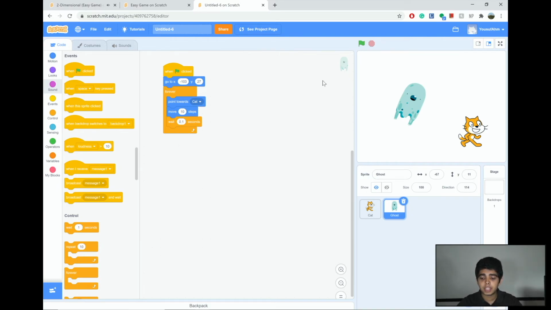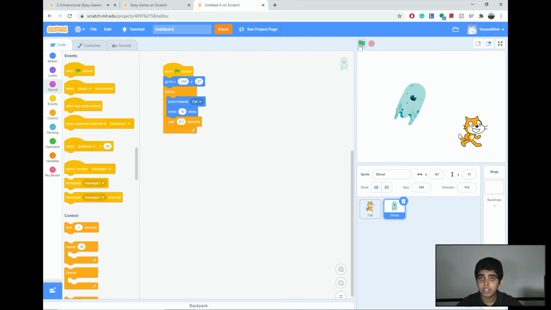Now let's look into this example program I built on Scratch. This program is a game where the ghost sprite will continuously chase the cat sprite. And this is done by seeing this ghost sprite's code. Let's look at the ghost sprite's code. So I said that when the flag is clicked, go to -103 for x and 27 for y. That way it'll always start in that position and will never go to any other location. Then I said forever point towards cat. Cat is the name of the other sprite that I've defined, and move 10 steps. Then I said wait 0.1 seconds before it points again.